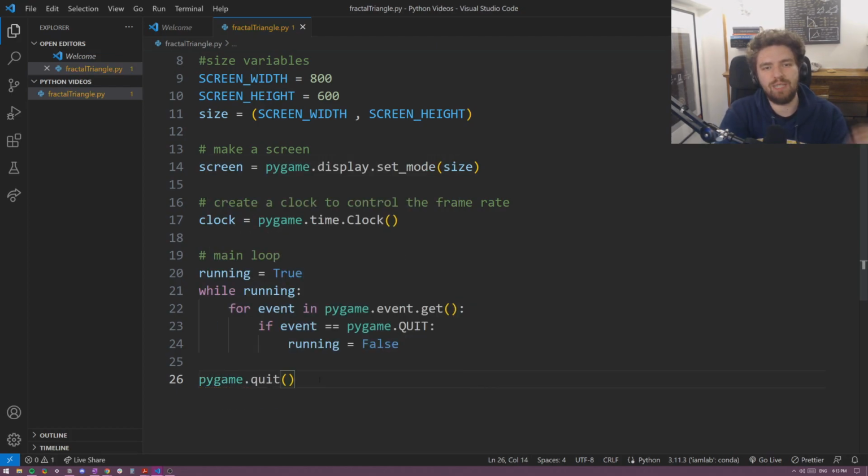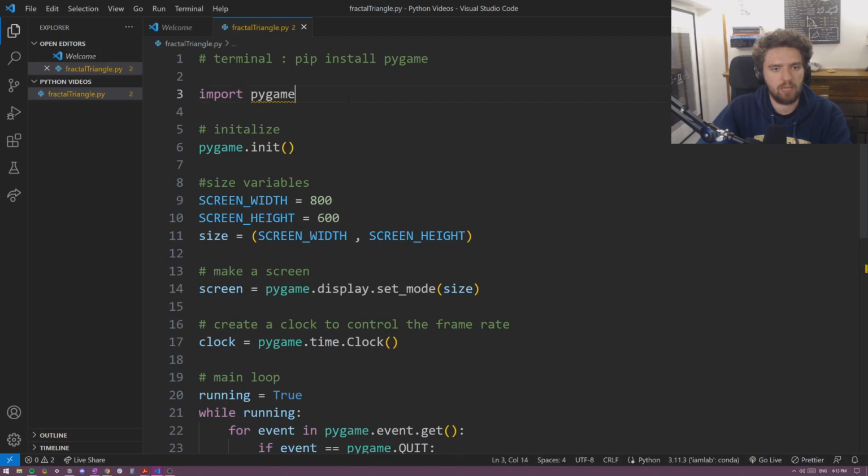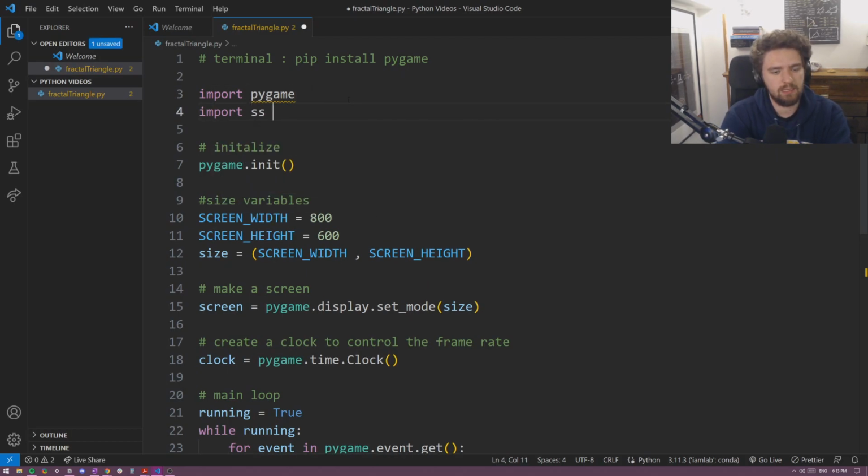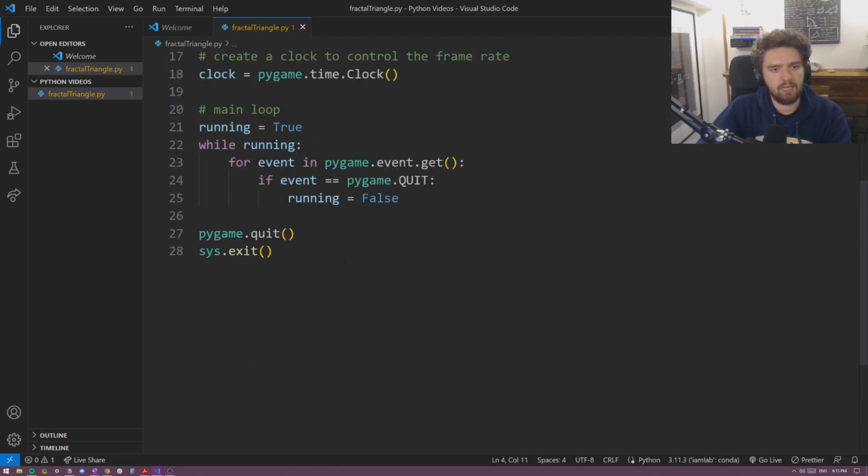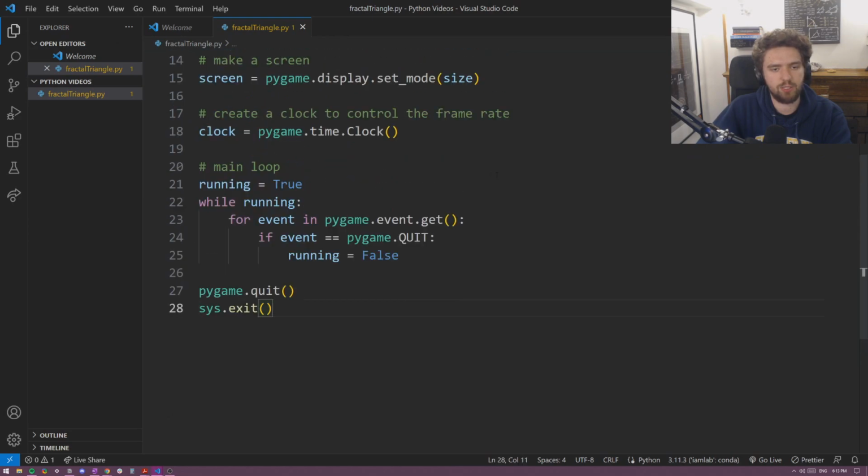And another thing we need to do is we need to exit the terminal. So we actually need Python to actually close, and we do that by doing sys.exit. But if you just try this, you see that we have a little underline, undefined. We actually need to import sys. So we're going to go back up to the top here. We're going to import sys, just SYS. And then now we see that sys.exit's there. And so we can run it now.